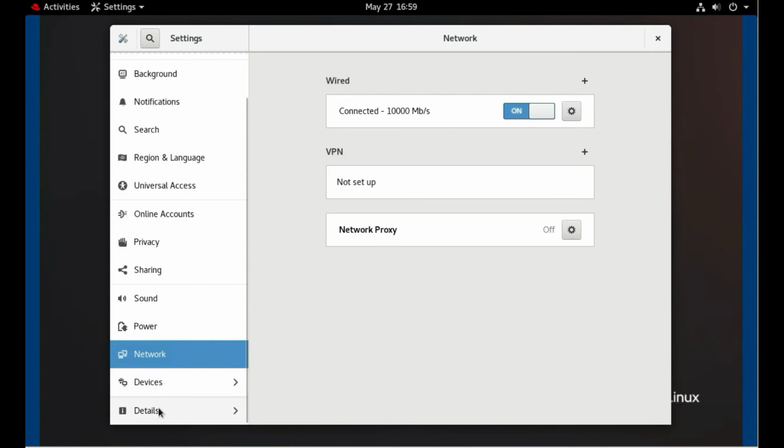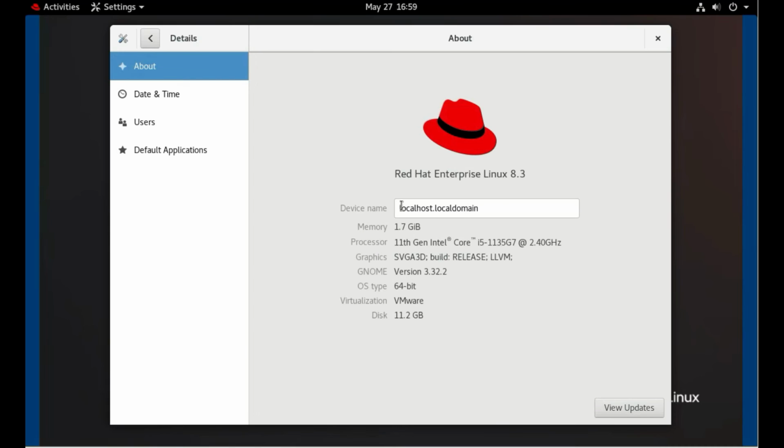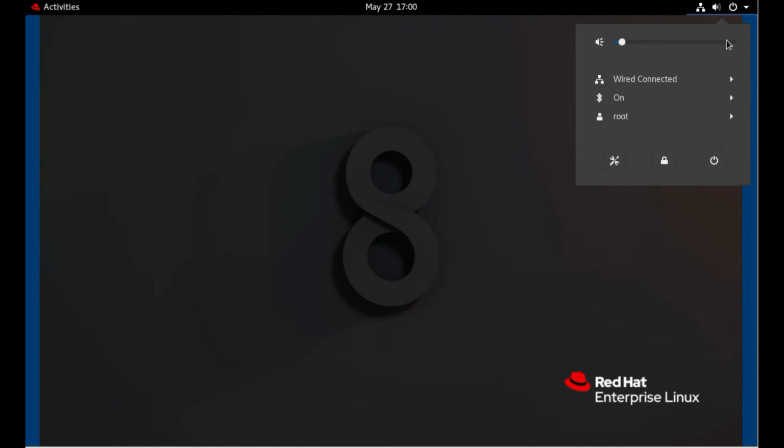Click Details in the left pane. Set the hostname to server1. Restart the virtual machine.